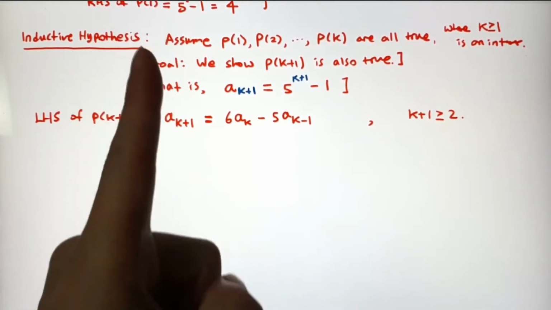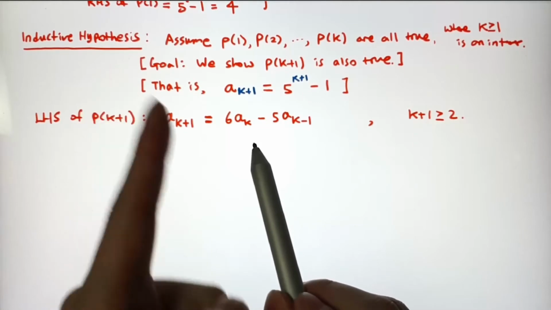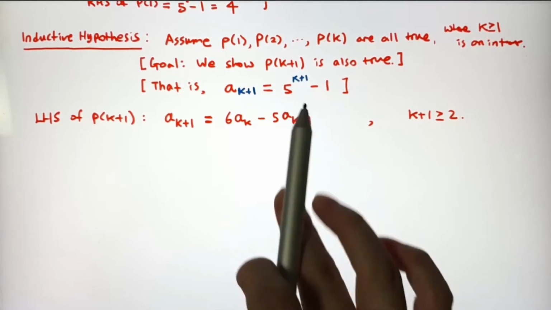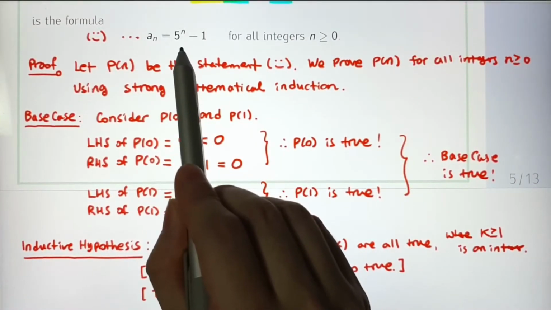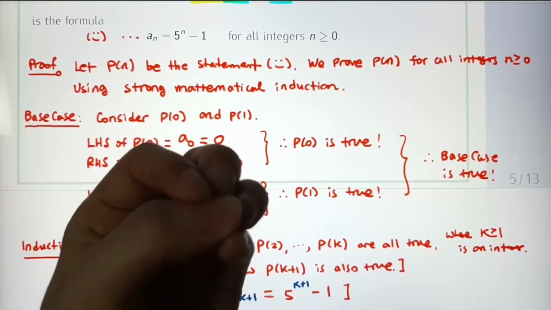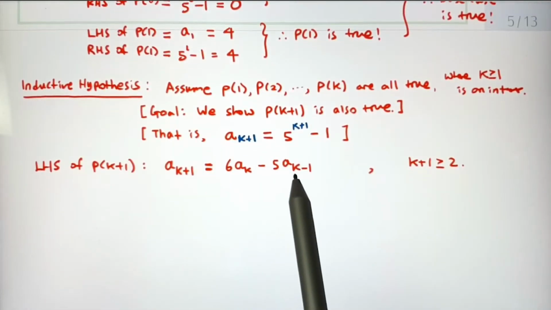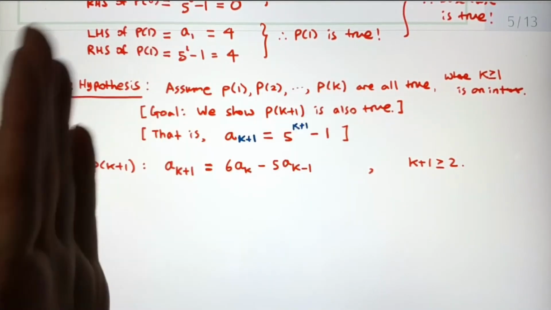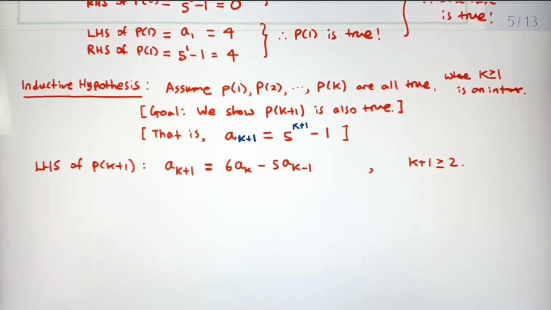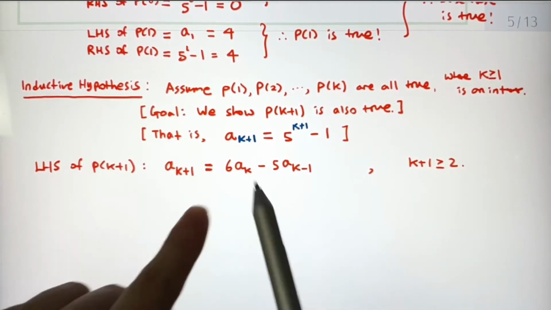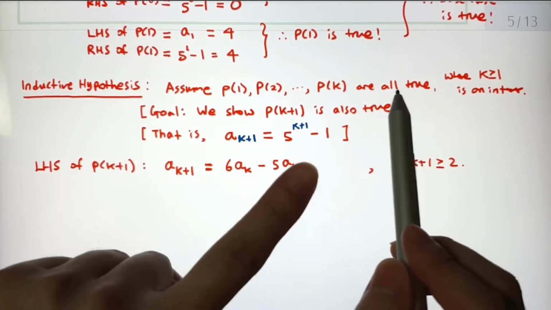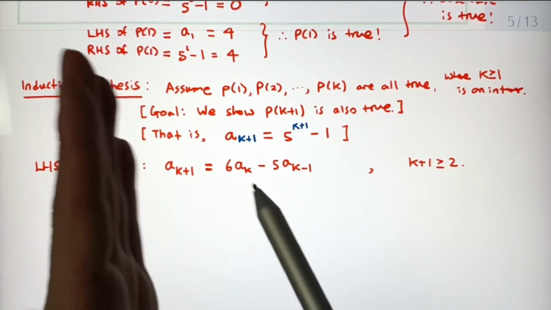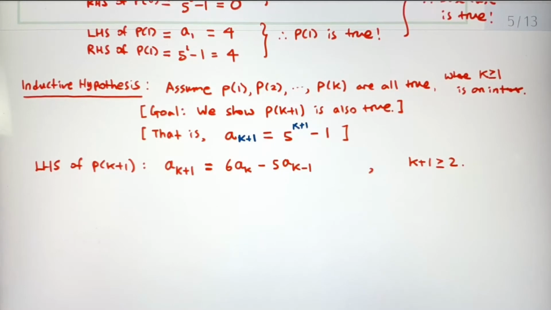Now, here is the important part of the proof. We need the truth of a_k and a_{k-1}. Our goal is to change a_k into this kind of formula, but we need the truth of a_k, that's the first one, and also the truth of a_{k-1}. Since we need two dominoes to knock down the next domino, this is the reason why we need strong induction. Instead of having just one domino knocking down k plus 1, we need at least two dominoes knocking down k plus 1. So that's why we have to assume the preceding dominoes are true.